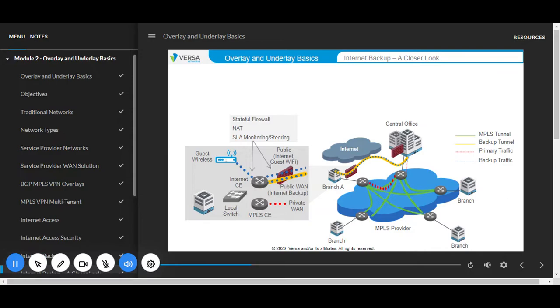The customer edge or CE device is the main point of entry and exit from the branch. On the private WAN link, remote destinations are internal to the organization, and therefore a dedicated security device at the connection point may not be as critical. The public access point, however, requires additional services such as stateful firewall, IDP and IPS, antivirus, web filtering and monitoring, SLA, and traffic performance monitoring.